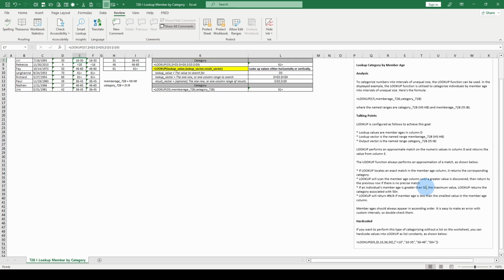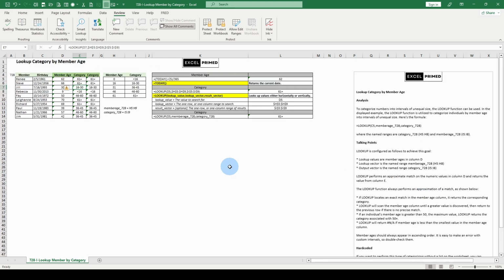Read the overview if you need to. If you need it, read it. If any of this looks overwhelming, tear this thing apart, piece by piece. And then lastly, all I did is I entered the name ranges. If the category ranges drive you crazy, use this format. Whatever floats your boat, whatever works for you.